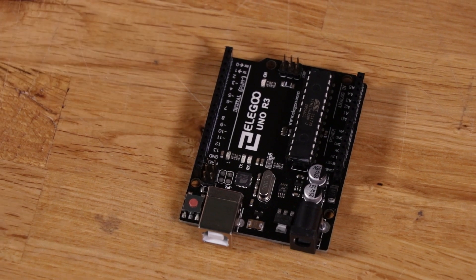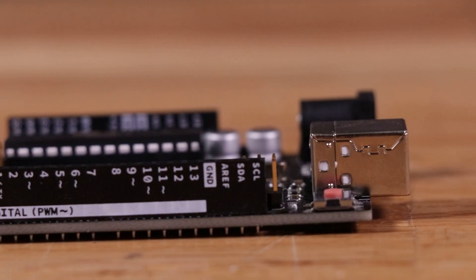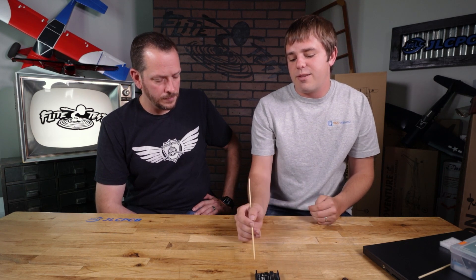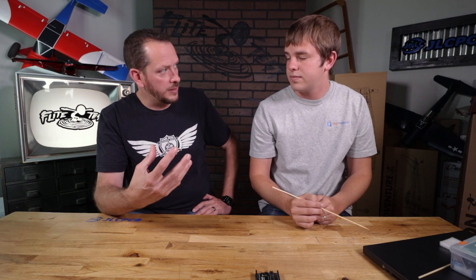That leads into this whole row of connections. There are 14 total digital general purpose IOs — GPIO means the pin is totally software configurable. The designer of the chip didn't give it any specific purpose; they let the engineer writing the software decide what to do with that pin. So every one of these input/outputs can do a different thing — whether it's controlling a servo or sensing a button press. It's all based on what you tell it in the software. When we talk about coding, you'll see how we configure pins for input versus output, writing values out to a pin or receiving a signal on it.